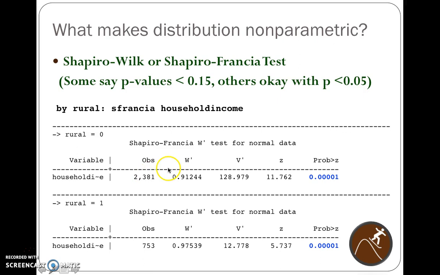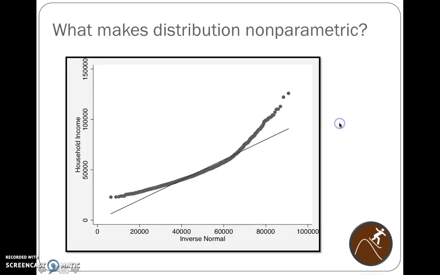And with regards to income, when we do it by rural, we get the Shapiro-Wilk test result, or Shapiro-Francia results. We see these really low p-values. So this is the p-value, and when you see a p-value of 0.00001, we know that our data are highly, highly, highly likely to not be normal. They are statistically different from the normal distribution at p less than 0.05, or at an alpha level of 0.05. So we've got non-normal data for income, which is not uncommon.